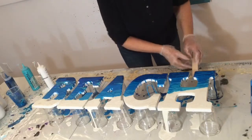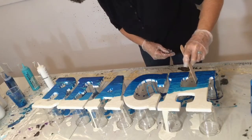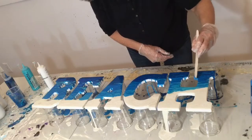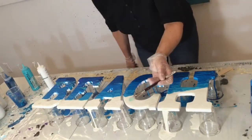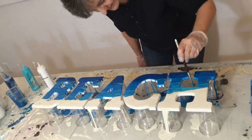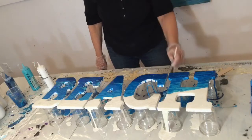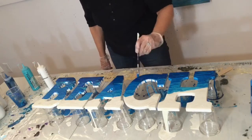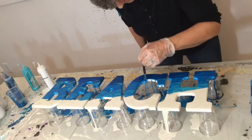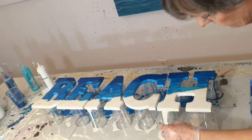And I'm going to come into the excess here and just come up and come in and make sure all my sides are painted. Decided to get a brush, might be easier for actual painting of the sides. Yes, that works much better. And I've just cleaned my brush and I'll do the same with my size for my beach.